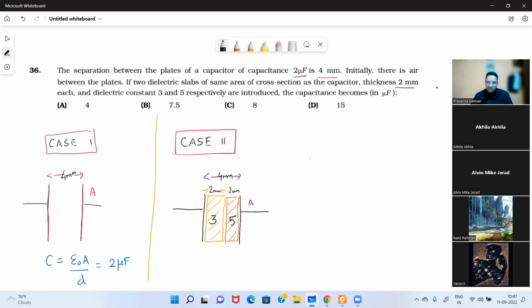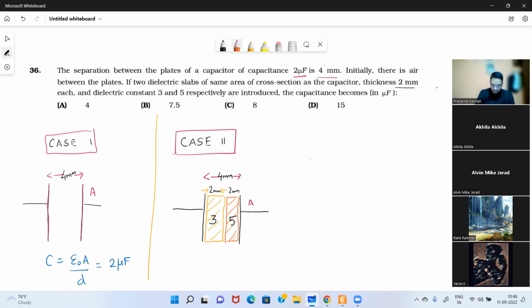The way you can solve this question is, we don't have a direct formula for this because we only have one for an air-filled capacitor. Next we have a capacitor completely filled with a dielectric, but only one dielectric. The third formula is for a capacitor with one dielectric that is there only partially. Those three we have formulas for. But we don't have a formula where both dielectrics are in the same capacitor. Now we will derive it.